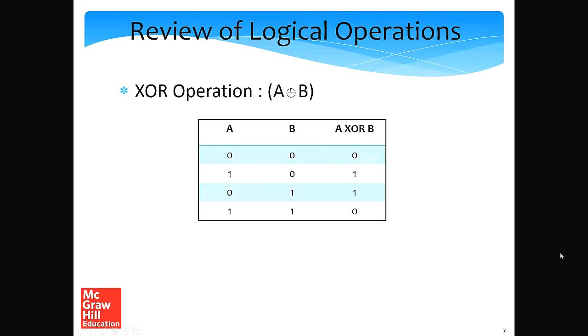Let us now discuss the XOR operation, or the exclusive OR operation. It has a different truth table. One thing the readers might have realized up till now is that if I have two variables, I can create a lot of different kinds of truth tables. So how many truth tables can I create? Actually, I can create 16 truth tables.